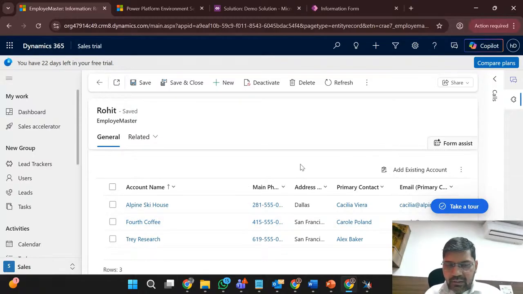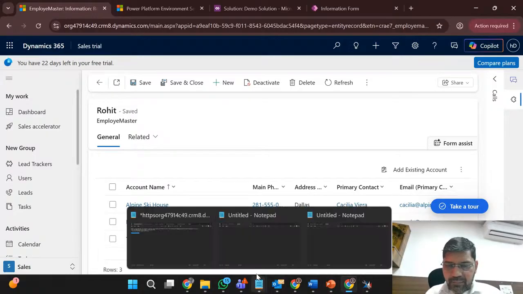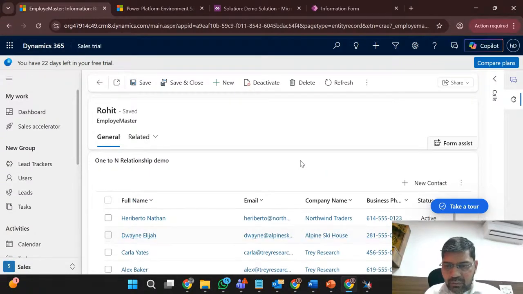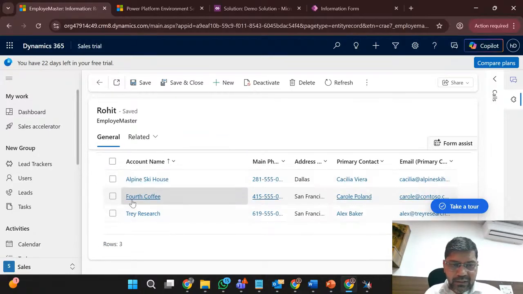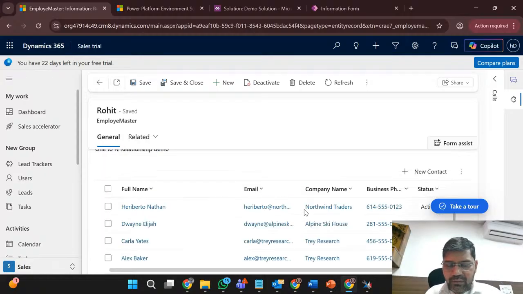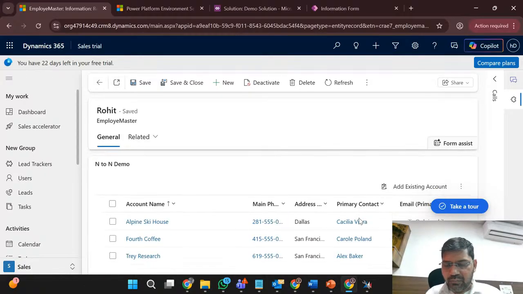In the backend level, in this particular relationship, you only store the relationship GUID, this employee ID, and this particular contact ID. The relationship looks like a subgrid here. But in this particular account level, you can add more than one record in this many to many relationship demo.